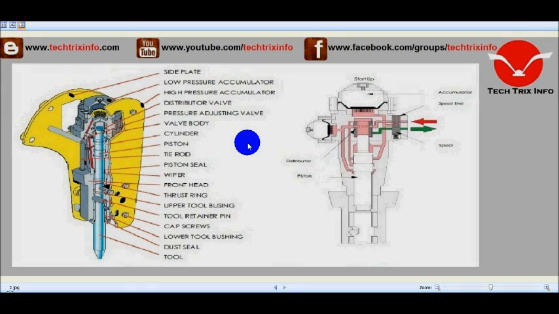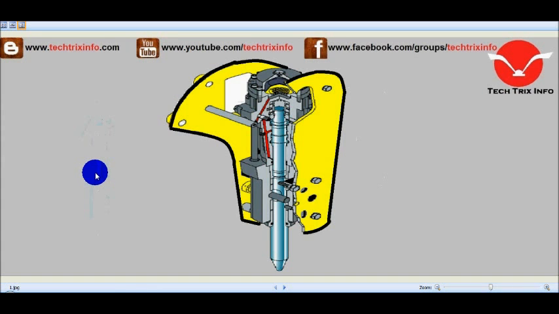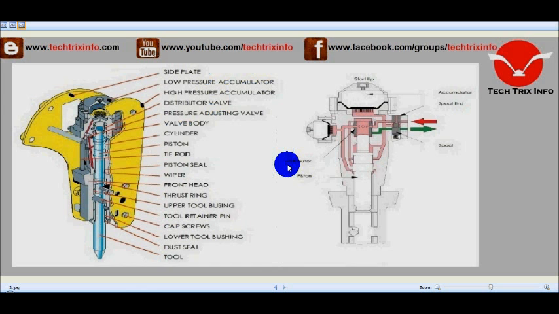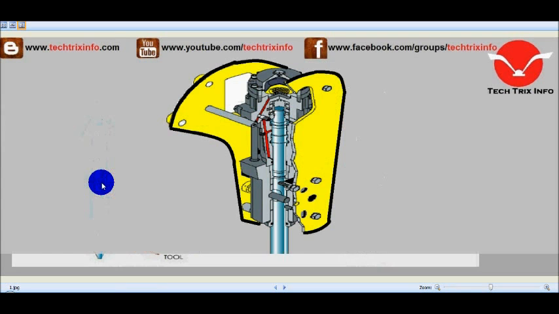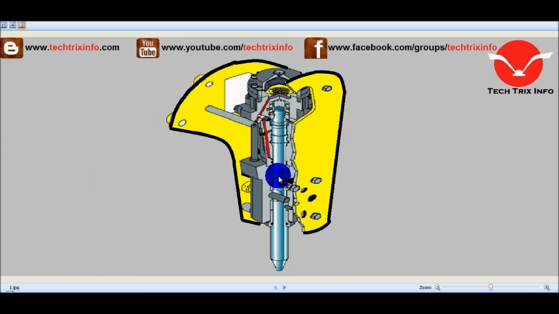And then the piston seal. Here we will be having this black on the side. The component you can see is the piston seal. So here, this black component on both the sides is a cut section view. So that is the piston seal. And below that we have the wiper. Okay, then we have the thrust rings over here. So if you watch here, we will be having the thrust rings.